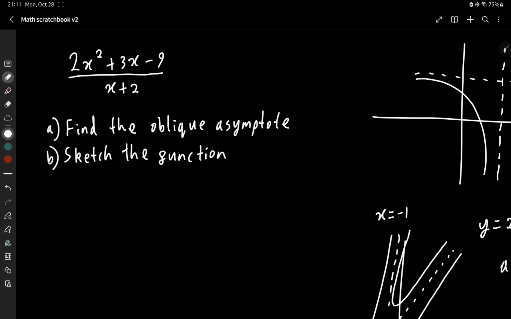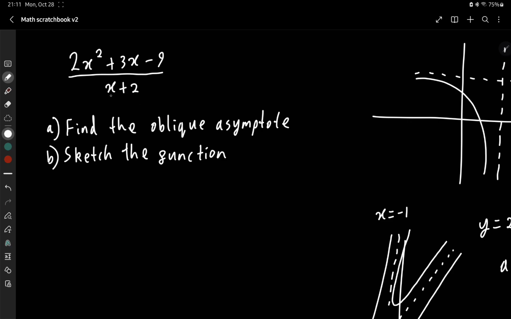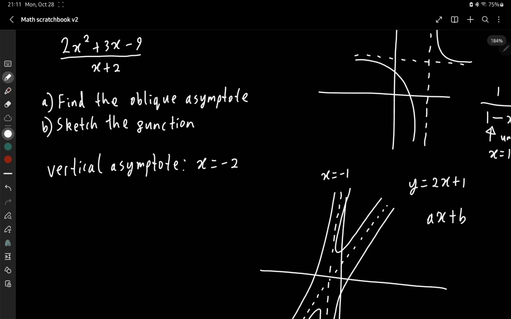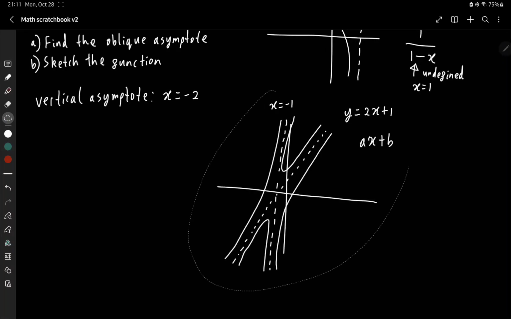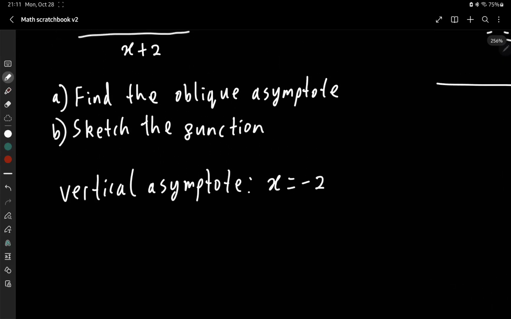So if we think about it in this context, we'll start working through this specific problem. If we look at the vertical asymptote, when is this undefined? Well, it's undefined when x is -2, because -2 plus 2 is 0, and when you try and divide anything by 0, you get an undefined error on your calculator. So the vertical asymptote is at x equals -2. Let's make this smaller and move it out of the way. Okay, so we have the vertical asymptote.